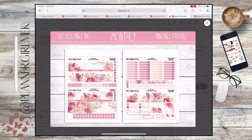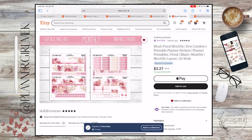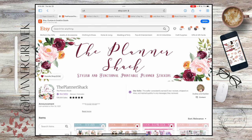But I just love how the florals look. It will look amazing in my planner, and I'm excited. So, yeah, I might do that. Yep, it might happen. So I'm going to heart that one. And that is all for the Planner Shack.